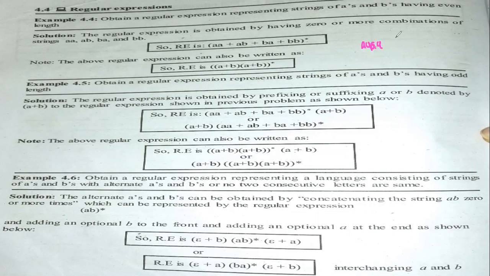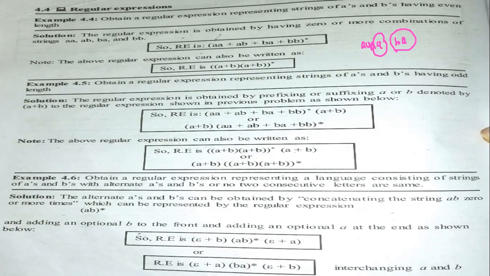Then any other possibility, BA. Yes, any number of times the BA combination occurs, it will still be an even number. Why? Because by default we are generating 2 over here. Here also we define 2 exactly. If they occur 0 times, fine, it is even. If they occur more times, any number of times, it will be multiples of 2 exactly. That's why when they specify even length, you just consider the length as 2, that's it. 2 is even, right?